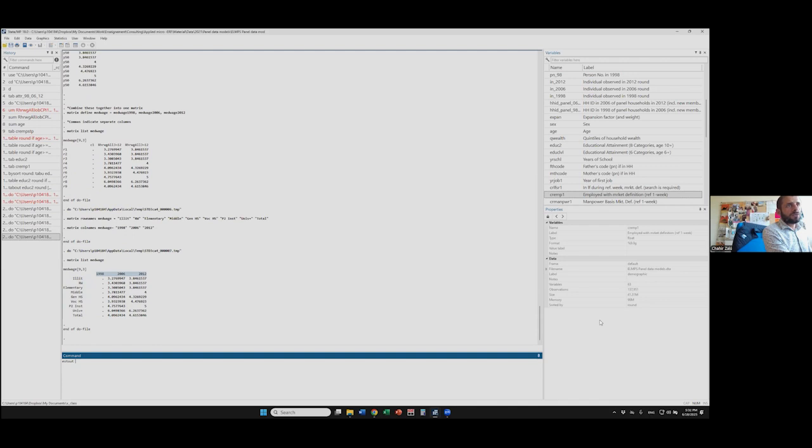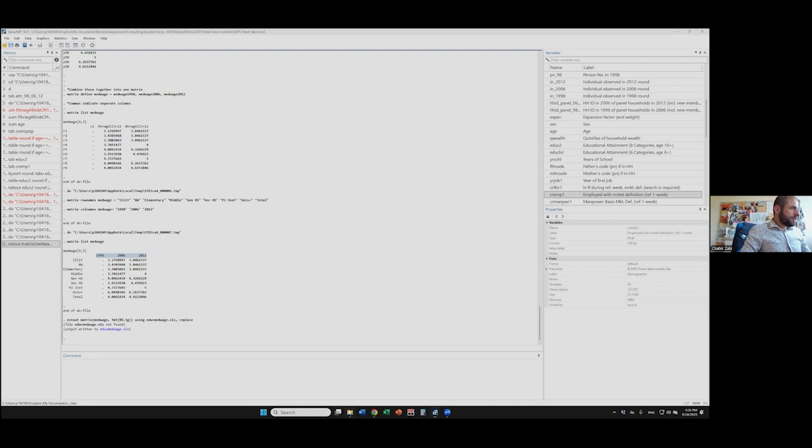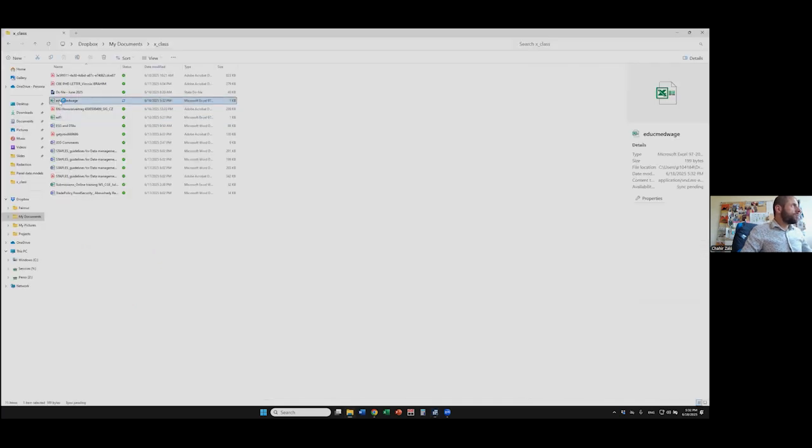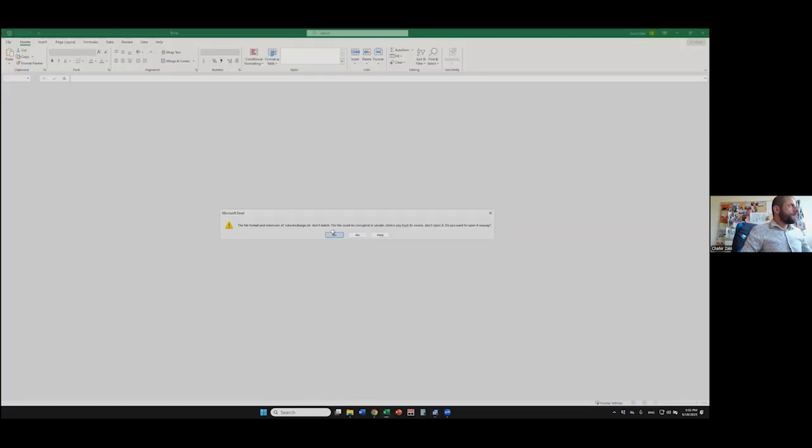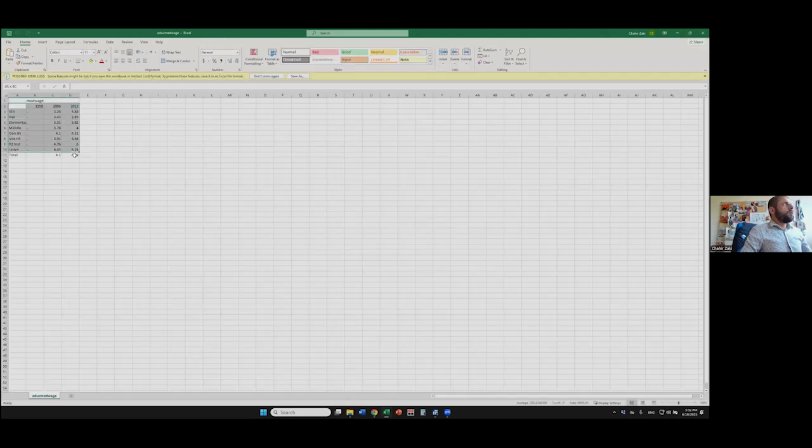If I write estout, the name of the matrix and the number of decimals that I want, it will be extracted in an Excel file, right? So I'm going to have, in the same directory I was talking about, more or less the same matrix. Okay.